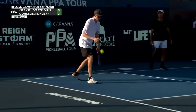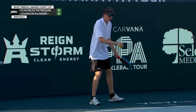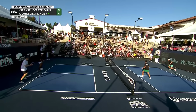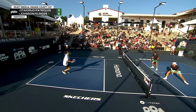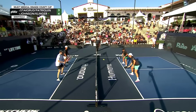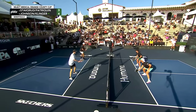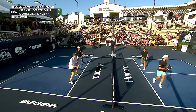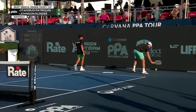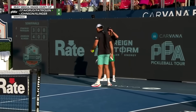There's certain players that maybe have more endurance issues, or maybe they're just more fast twitch and get gas out quicker. I don't think that's anybody on court. So I think the touches earlier in the day are a benefit for everyone. Deep from Klinger. So they sneak back in front, up 1 here.